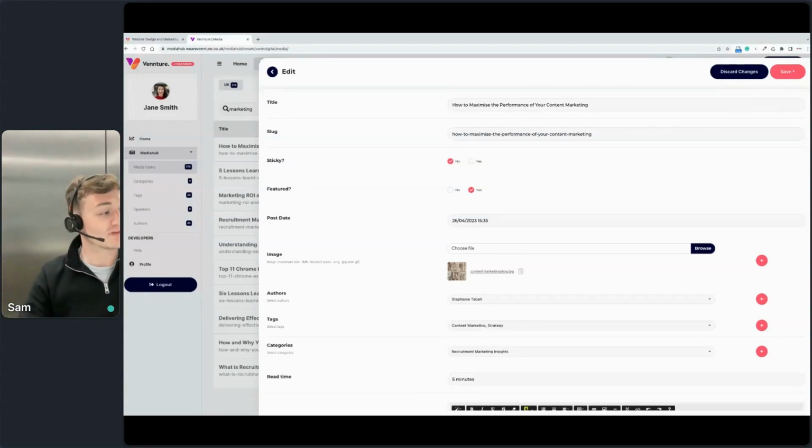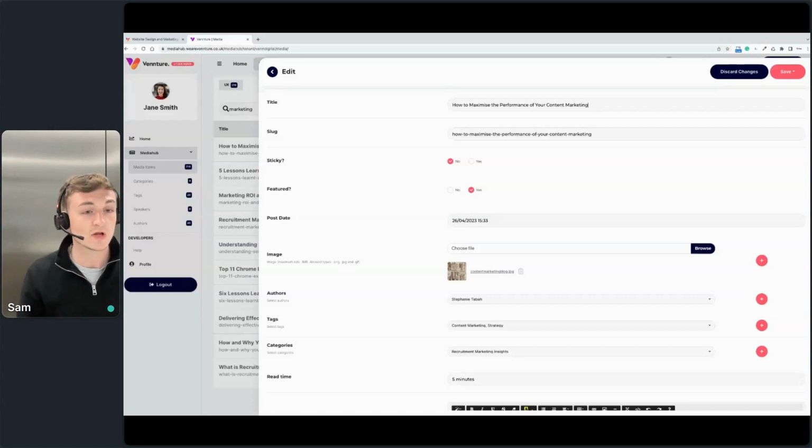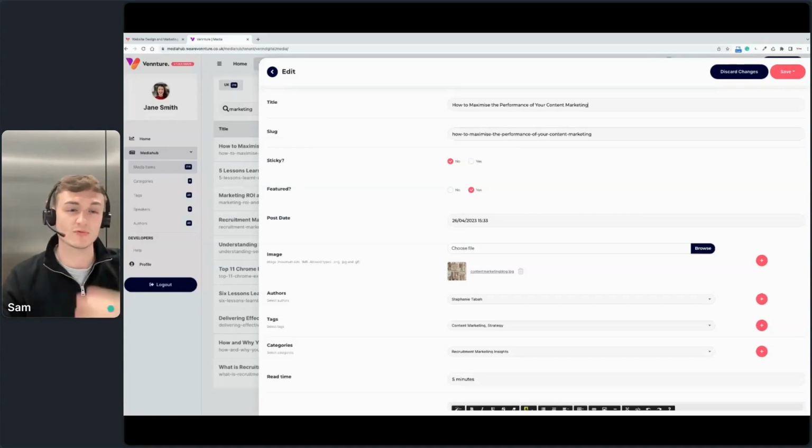The featured, again, very similar to the sticky feature, but this time it's more so when you're on a blog itself, and I'm sure you've all seen it, when you're reading a blog online or reading a case study, whatever it may be, another media item, on the left-hand side, you'll have featured articles or related articles and things like that. So that is basically what this is. So if you want to make your article featured so it appears on other blogs on the right or left hand side when you're reading this particular blog, you click yes on the featured and then it will show there, and it will show the top 3 or 5 depending on what your website's been set up as.